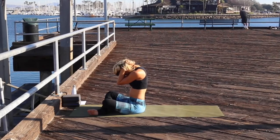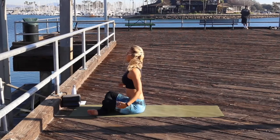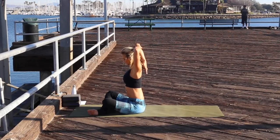Interlace the ten fingers behind your neck, and start to tuck the chin towards your chest. In the meantime, keep your spine nice and strong, nice and straight. Exhale, release. Inhale, reach the arms up and overhead.